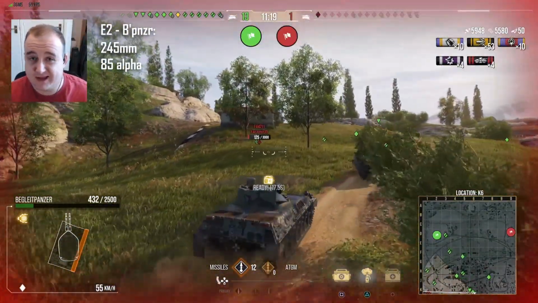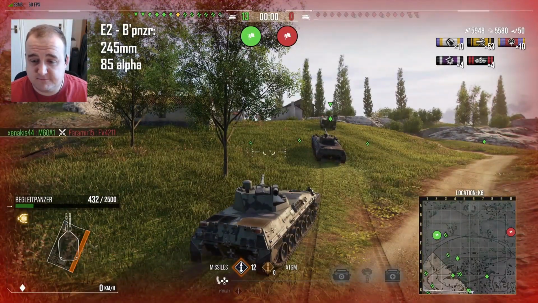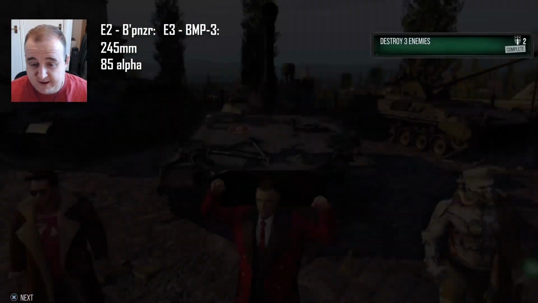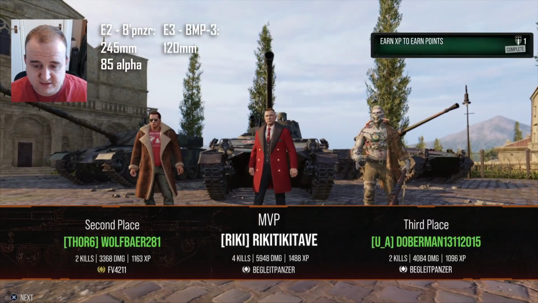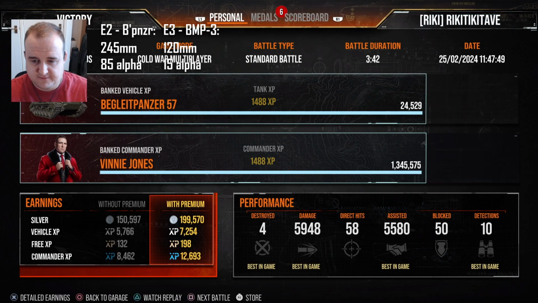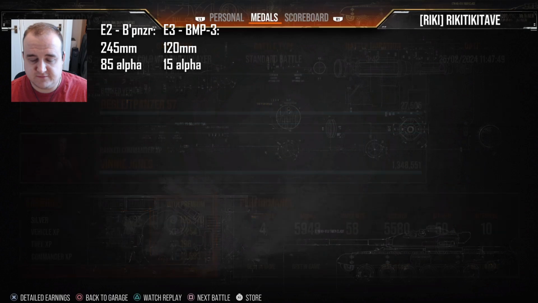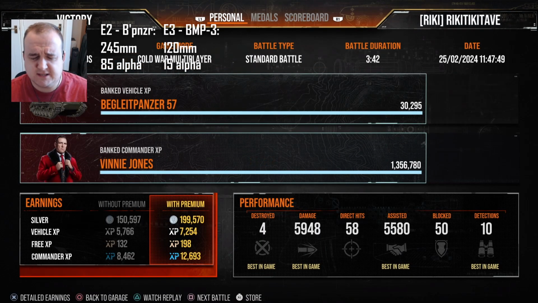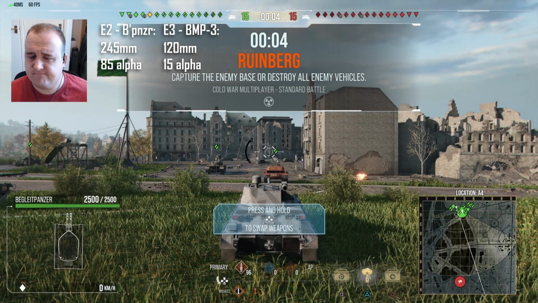Let's compare that to another tank in a completely different era. Compare this to the BMP3. Let's switch back to the stock gun there. The BMP3 has 120mm of penetration and 15 alpha per shot. So we have Era 2 and Era 3. The BMP3 is meant to be above the BegleitPanzer 57. It's meant to be a better tank, but, I'm not great at math, the BegleitPanzer has 125mm more penetration on its shots than the Era 3 light tank. So immediately I'm like, that doesn't make sense.